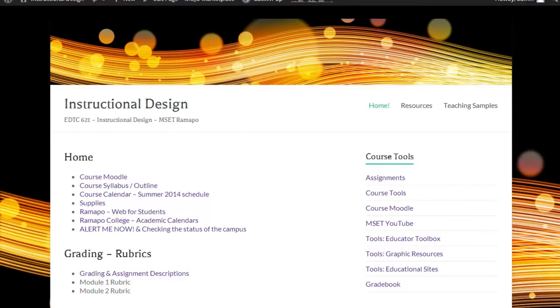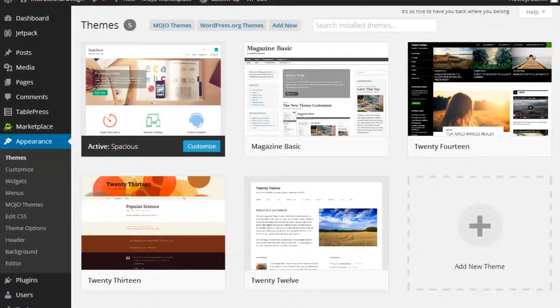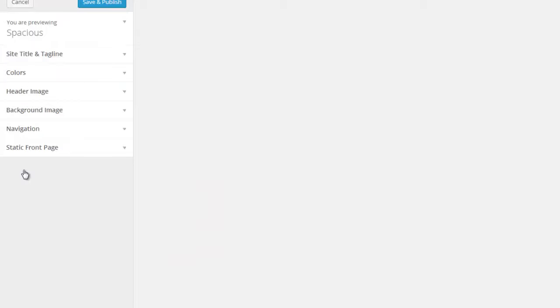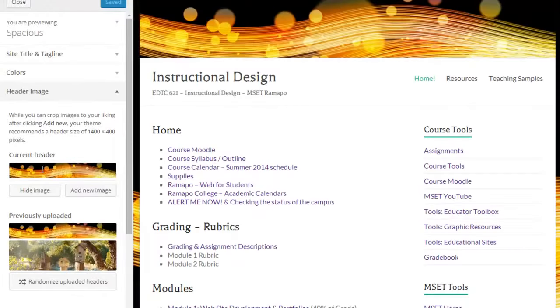The thing we need to know is that this theme has obviously a background, and it has a header image right in here. Now, you also need to know that almost every theme will have different things that you can do under the customization area. So taking a look under Appearance, Themes, and then Customize, where I had originally directed you folks to do your work is under this Customize. And if we go under Header Image here, this is where we're drawing this particular header image. I also spoke to you at that time about how to crop or shrink that up so that you get a nice small header, right?